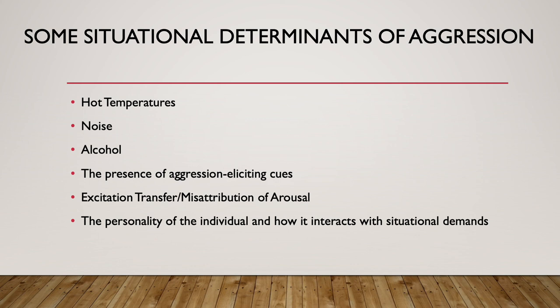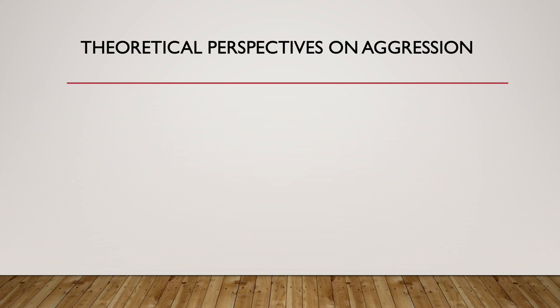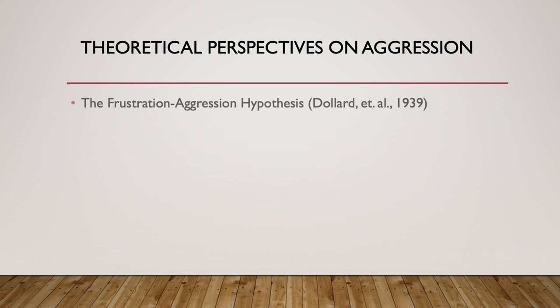In the next few PowerPoint presentations, we're going to be talking about theoretical perspectives on aggression. We just finished talking about what some of the triggers for aggressive behavior are, what some of the things that in any given situation might cause a person to behave aggressively, but that ignores the long-range explanation as to why some things provoke aggression. And psychologists and social scientists in general have taken very different positions on this. So we're going to examine something called the frustration-aggression hypothesis.